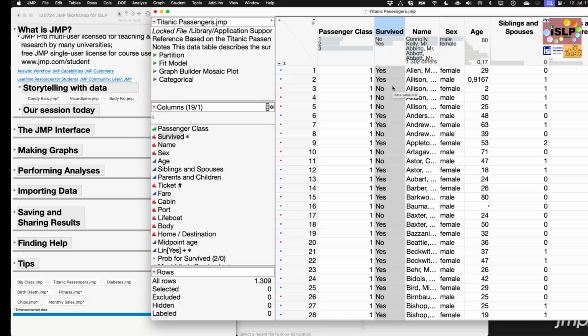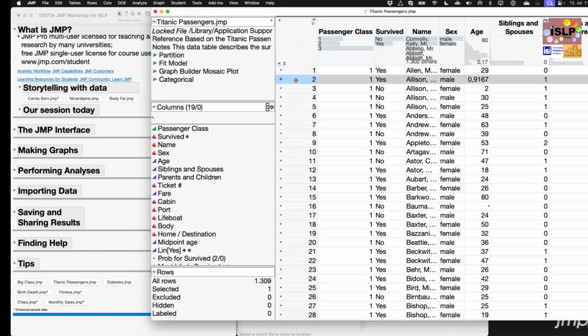So how many passengers are tracked in this data set? Here is passenger number 1. Number 1 means it's the passenger on the first row.